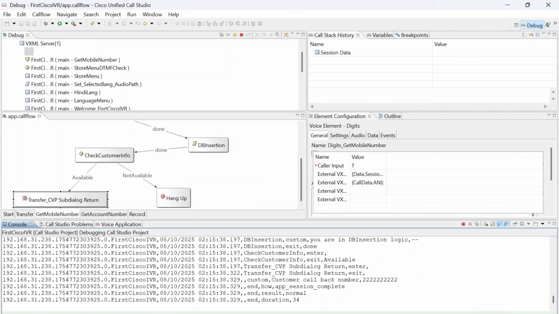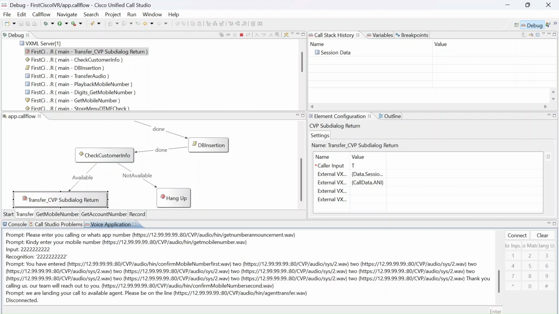You have entered 2, 2, 2, 2, 2. Thank you for calling us. Our team will reach out to you. We are landing your call to an available agent. Please be on the line.